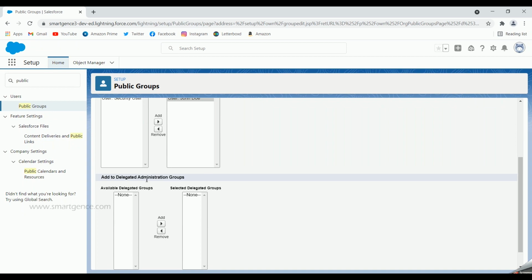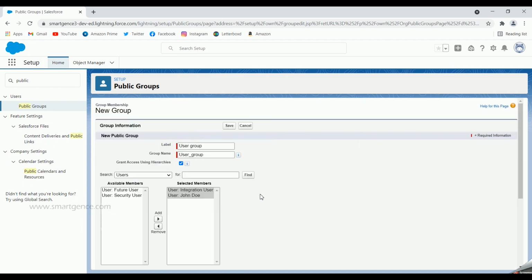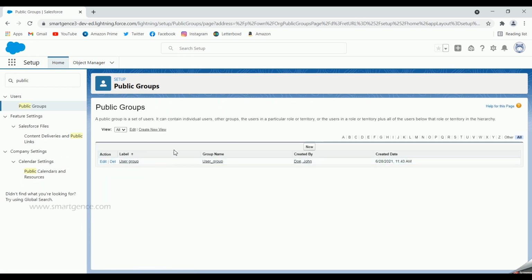There is another section called delegated administration group. This delegated admin group is wholly a different topic, which you'll get to know in upcoming sessions, so don't worry about it as of now. I'm going to save this group for now. Give it a second. Yeah, we see this public group saved.